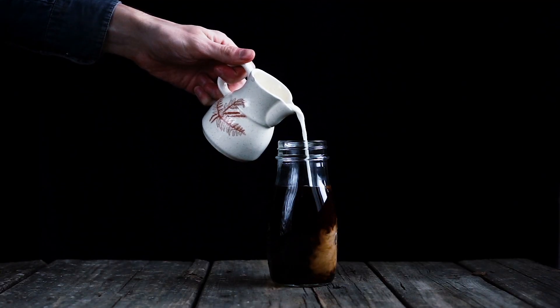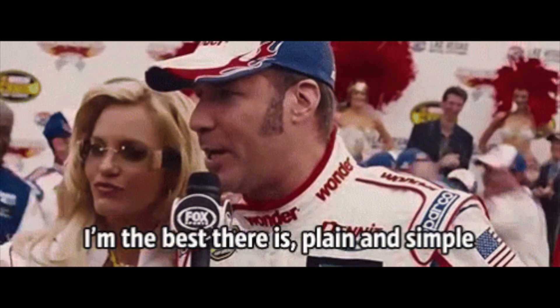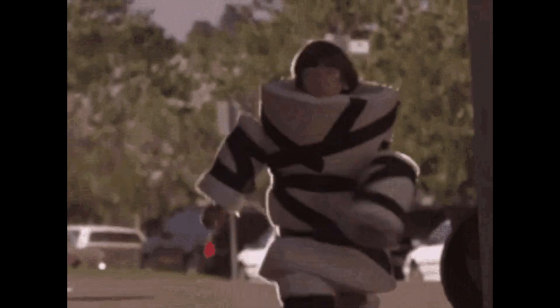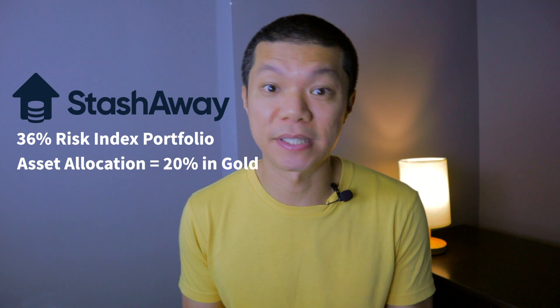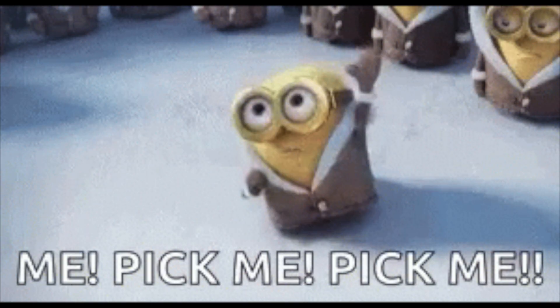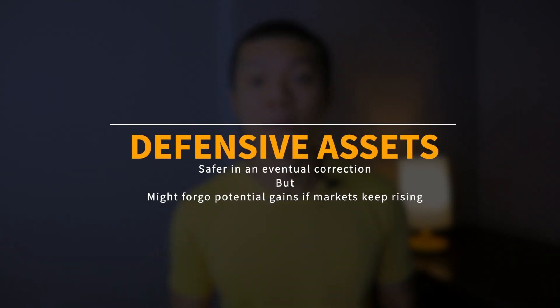Performance aside, when you're making a decision you really need to consider a few other factors. Let me start by lumping together StashAway and Syfe's Global RE. We know from the results that StashAway's system won in 2020, but if you look at the portfolio composition right now, it's quite interesting. Syfe's Global RE right now is very defensive, with about 27% in bonds and about 6.5% in gold. StashAway on the other hand currently has about 17% in gold, but if you invested in the fund right now it would actually be closer to about 20%. This means that right now, if you choose Syfe's Global RE, that portfolio in theory would be able to endure a market correction in a better way, but at the same time, if markets continue to rally higher, you might be forgoing some of those gains.